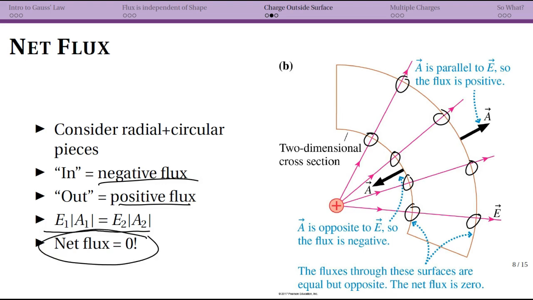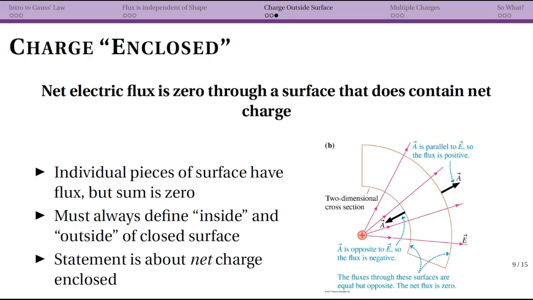This is a really important result. Again, there's a few conceptual ways to get here. Mathematically, you can set this up, though it's a little bit of a nightmare. You can also just think through the fact that every field line that goes in also comes out, and that's how you can see that your net flux is 0. So this is a really important general result. We haven't done a rigorous proof of it. In this class, we typically don't do the most rigorous proofs, but I've given you one example.